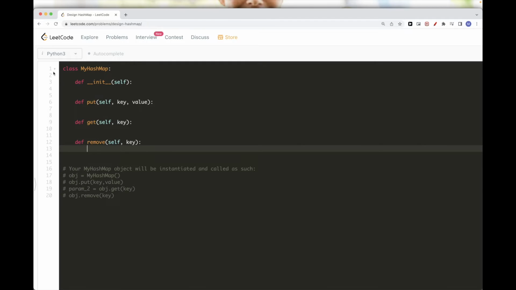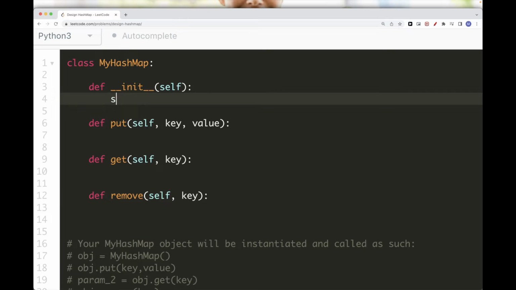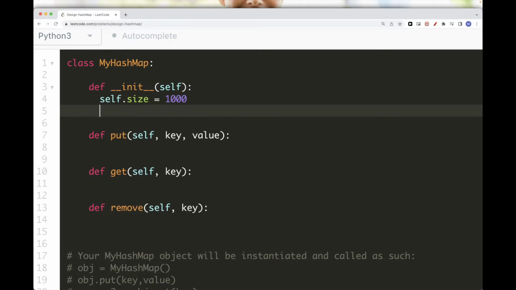Okay, so let's see how we can apply what we just saw. First we need our size, which we are going to set to just 1000. The number you choose here is not really important, except that if you choose a very small number, then it would have more collisions, so it's just a trade-off between the memory size and the number of collisions you will have. And here we want a list. We initialize it to a set of empty lists, and this would be self.size.